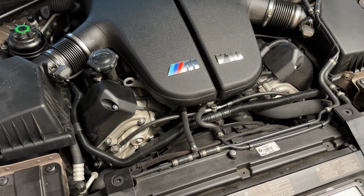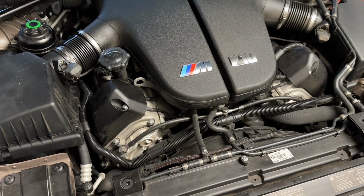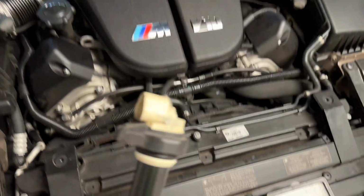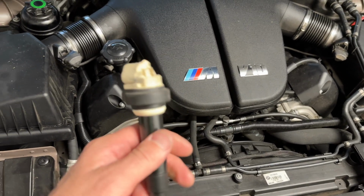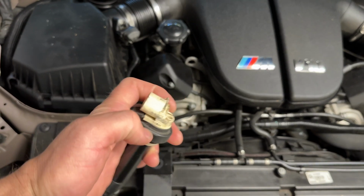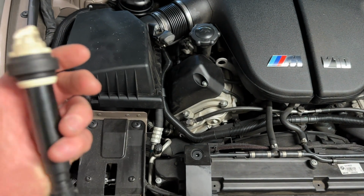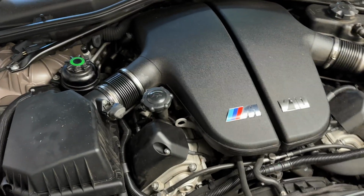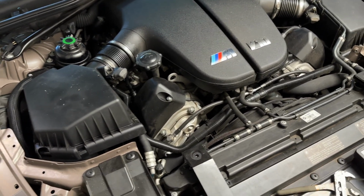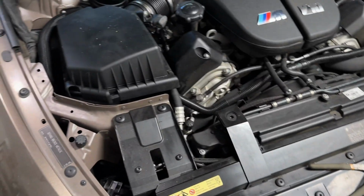And yeah, looks like in my case, as of right now, I got the easy part. If I wouldn't break one of my coils like this one, I couldn't pull it out, and I had to grab it over here, and it's definitely misfiring now. So yeah, it's junk now. It was a very easy fix for me, just had to wait a couple of days, and I'm gonna take this baby for a spin. Let me just finish this up, put this cover back and the filter and everything.